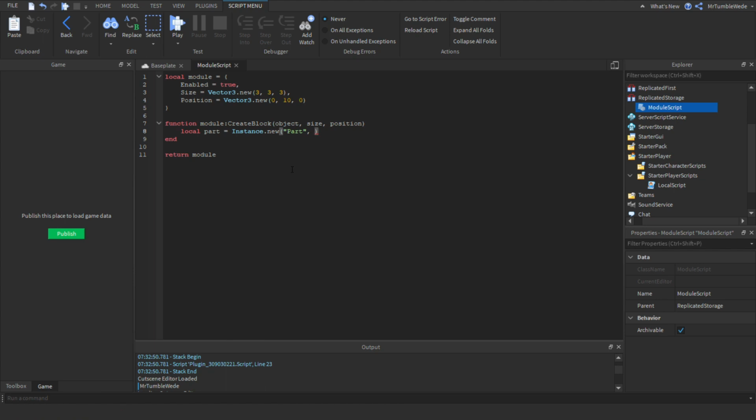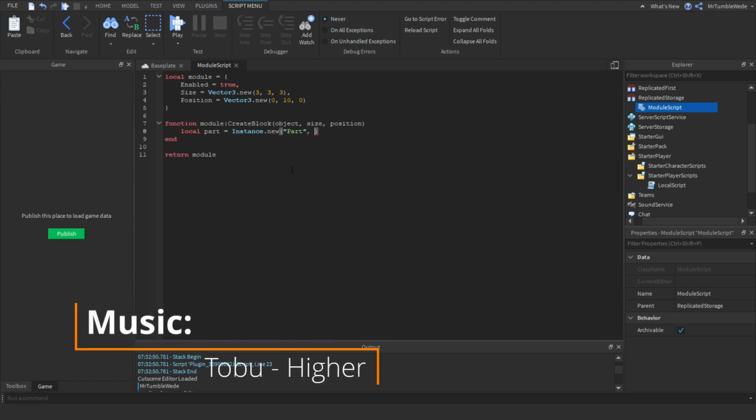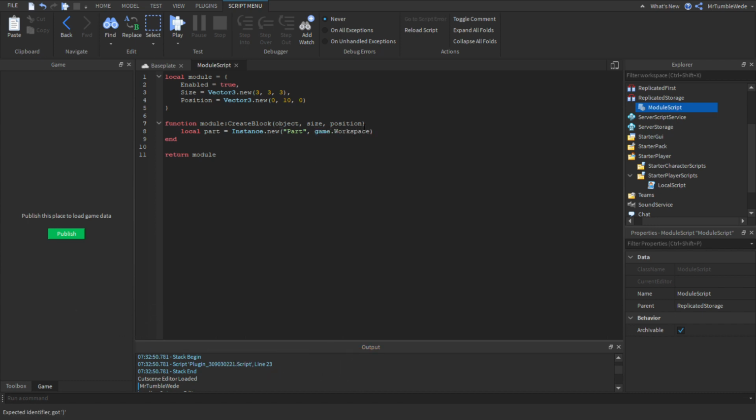And then the second argument is where it's going to go. So we should do game.workspace. Actually, let's add another argument, parent. Now, if you like, you can do part.Parent equals parent, but I just like to put it here just to save lines of code.